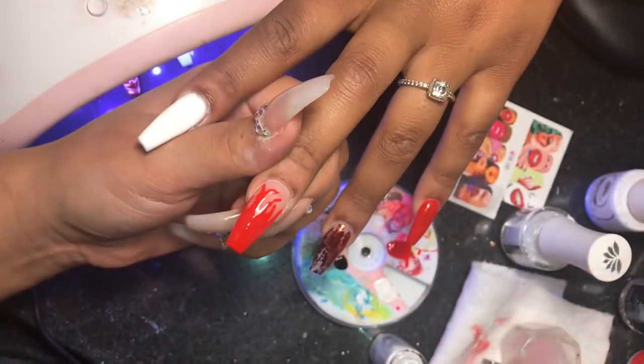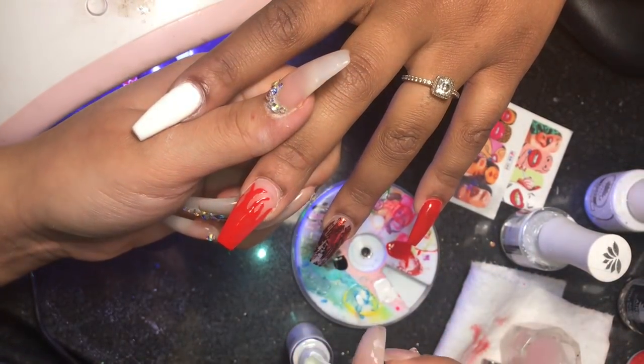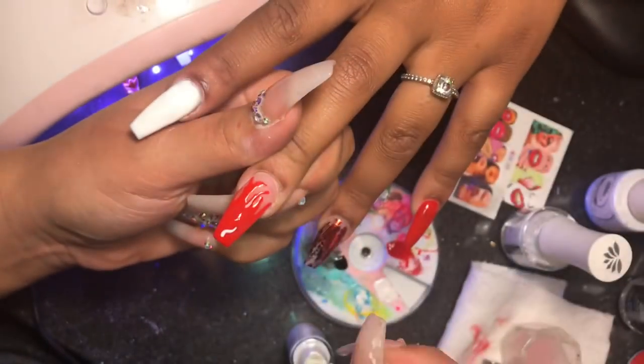Alrighty, so for the other hand, we're gonna do the same thing. And I was looking at a picture. My client brought in a picture for inspiration, so that's what I was using as a guide.